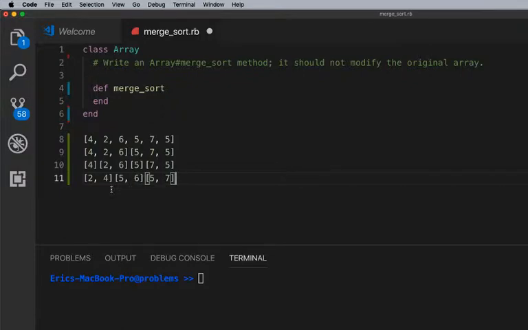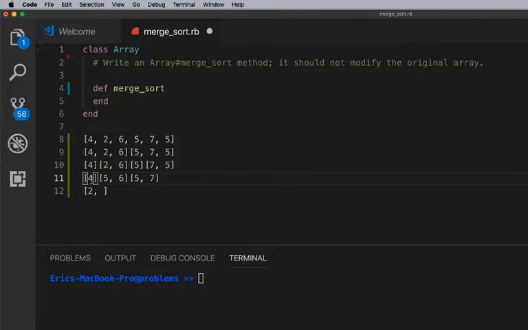So basically, when they are merged, that means the array that is returned, we can safely assume that it is a sorted array. So here we have 2, 4, and 5, 6 that we are trying to merge. So I'm going to take a look at the first element of each array, 2 and 5, and obviously 2 is smaller than 5, so I'm going to take 2, right? And at the same time, when I shovel into a new array, I'm going to be shifting it.